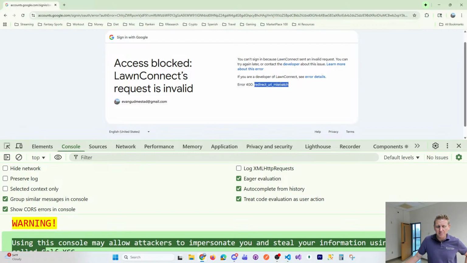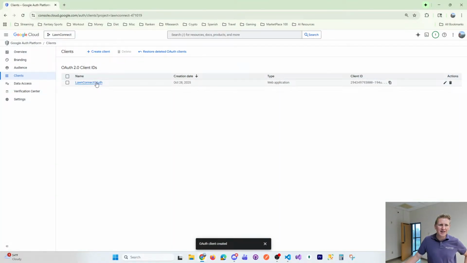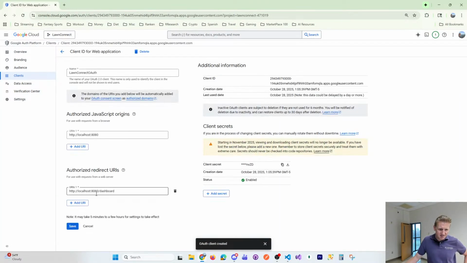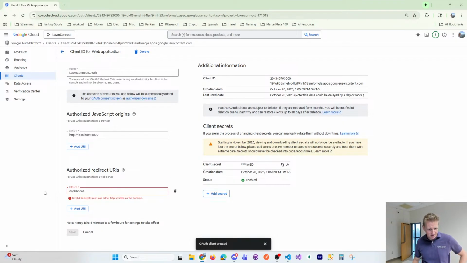Redirect URI mismatch. So the redirect URI, I thought that might be the case, where this might just need to be /dashboard.